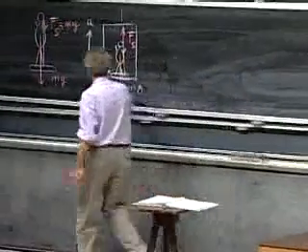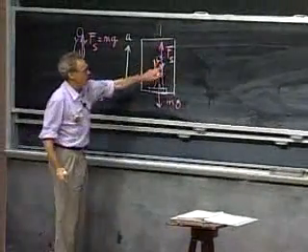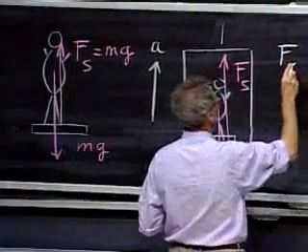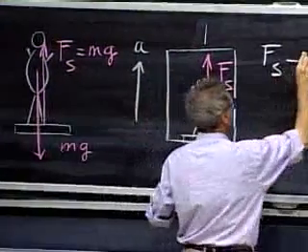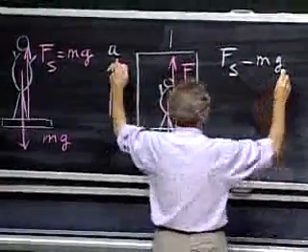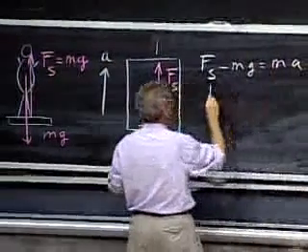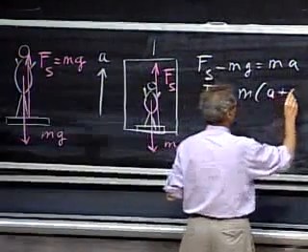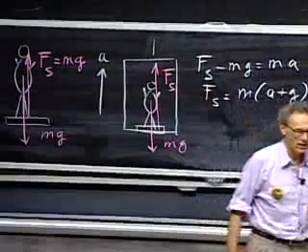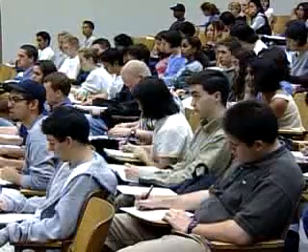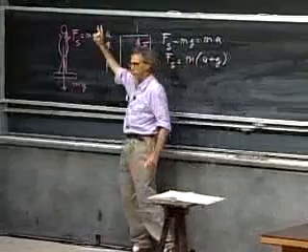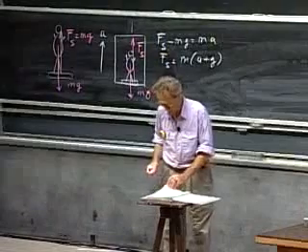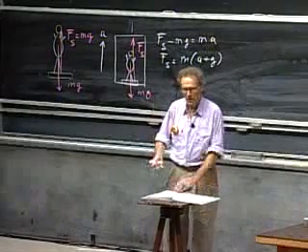Okay, it's clear that if this is accelerated upwards, that F of s must be larger than mg, otherwise I cannot be accelerated. And so we get Newton's second law. F of s is in plus direction, minus mg, it's in this direction, equals m times a. And so the bathroom scale indicates m times (a plus g). And I have gained weight. If this acceleration is 5 meters per second squared in this direction, I am 1.5 times my normal weight. If I look on the bathroom scale, that's what I see.